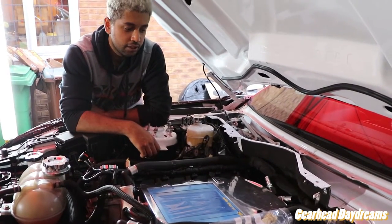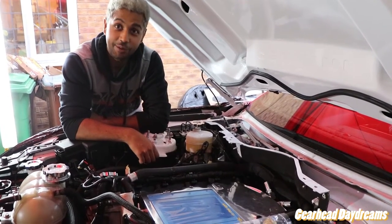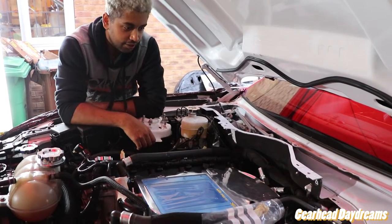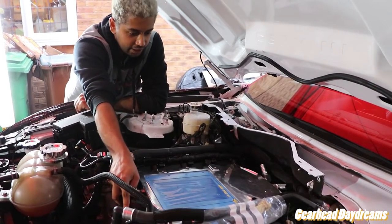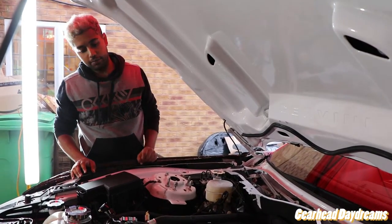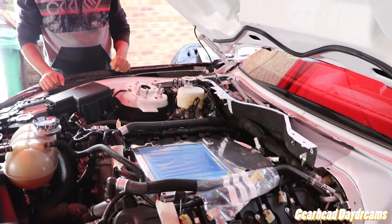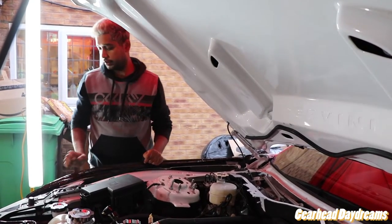To be honest, the plenum didn't go on as smoothly as it did last time, did it? I mean, it was fairly smooth. But I don't think any seals have come loose or anything. No, we're good. This is on solid, and this is how it should be, you see. So now we're just going to torque the nuts, bolts rather. 80 mil, 90 mil, 100 mils here for the fuel rail. Crisscross, two passes. So let's do it.